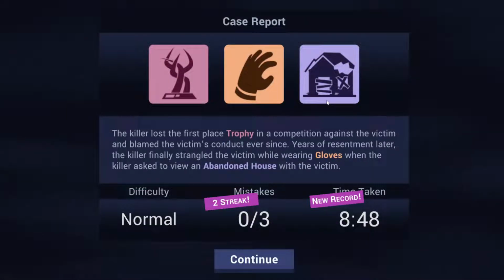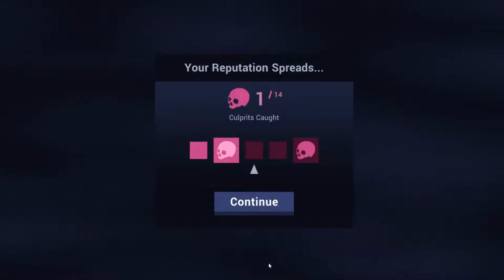The killer lost the first place trophy in a competition against the victim and blamed the victim's conduct ever since. Years of resentment later, the killer finally strangled the victim while wearing gloves, when the killer asked to view an abandoned house with the victim. Okay, randomly generated cases.